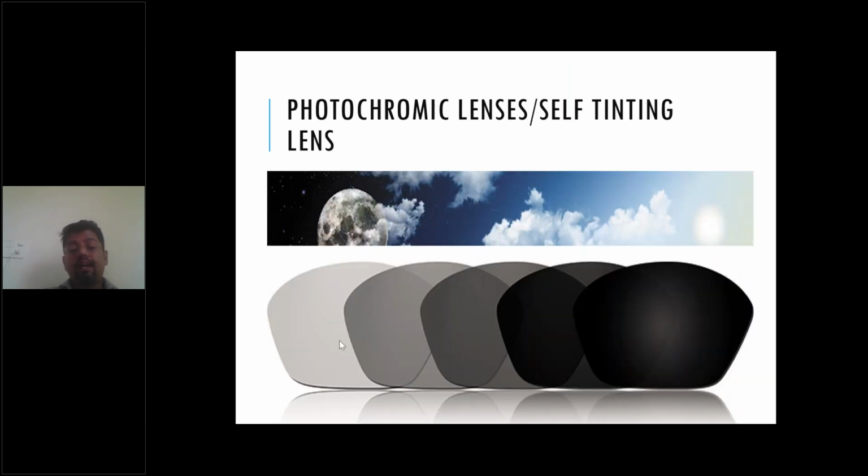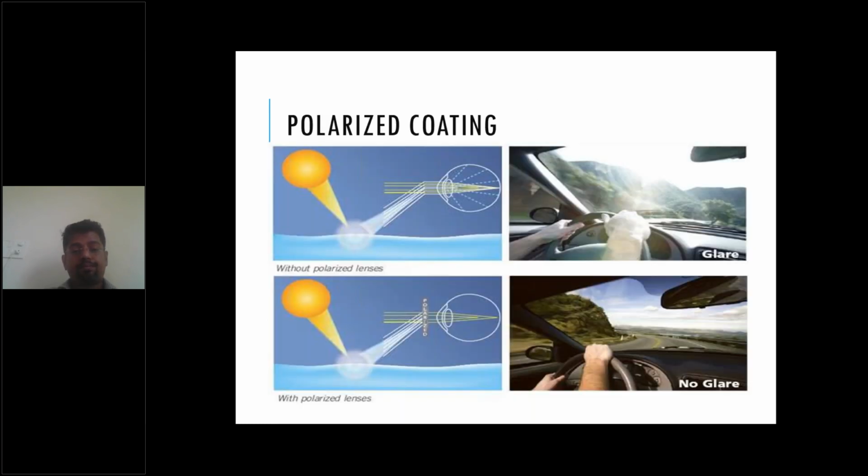So now another era we have is photochromic lenses, which are also called self-tinting lenses. Now they are available in different variants. It can be brown, it can be gray, it can be semi black, or it can be completely black. So there are many variants available already. As somebody already mentioned, photochromic lenses protect from a lot of UV rays, but not all the UV rays, but they already have an additional advantage of protecting from UV rays.